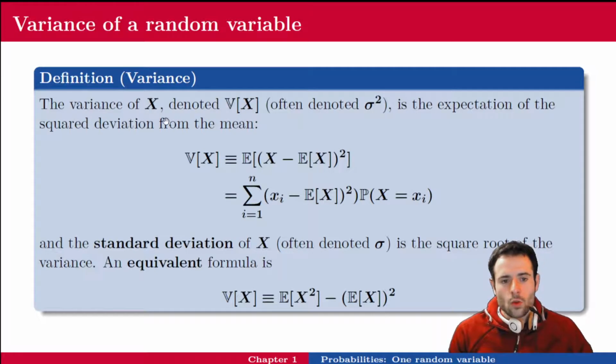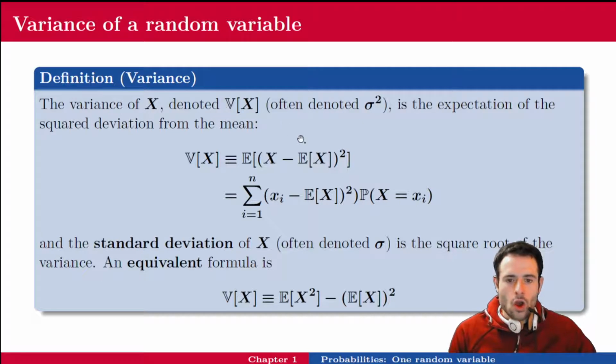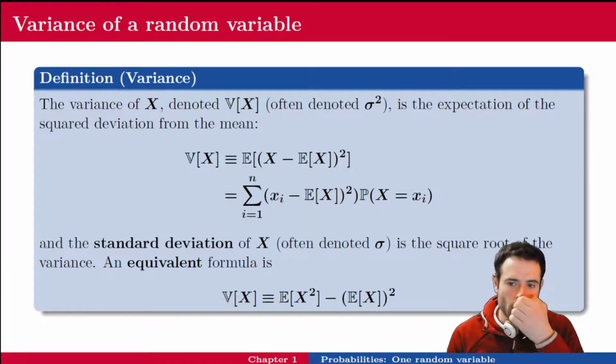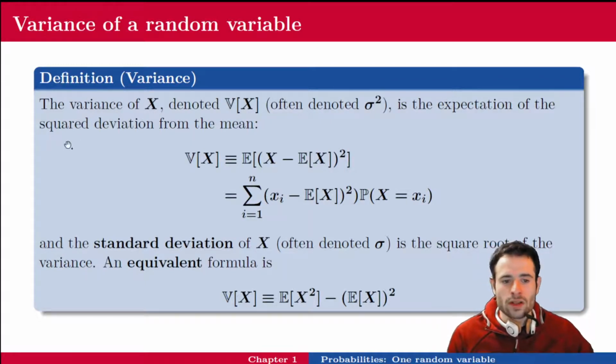The variance, which we denote Vx, and the left bar of the V gets 2 bars, if you want to, otherwise you just put a straight V, that's totally fine for me, which we often denote little sigma squared, and I'll show you why we use a squared, is, in words, the expectation of the squared deviation from the mean, or the expectation of the squared deviation from the expectation. I love saying this because it's so confusing. We need math to make it more clear.